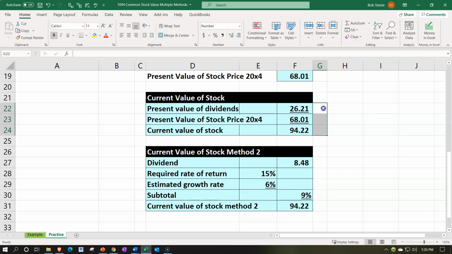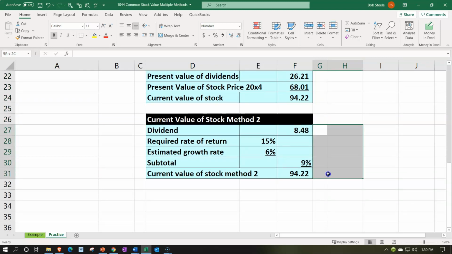So that one might give you a better understanding or a more confident feel as you project out. But you can also estimate it using this method, and oftentimes get to the same answer or close to the same answer.